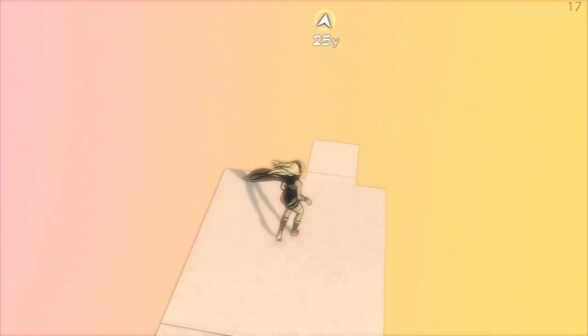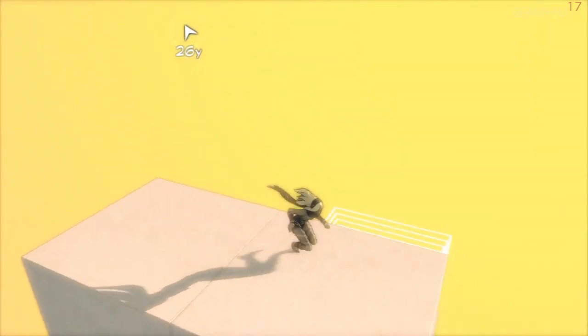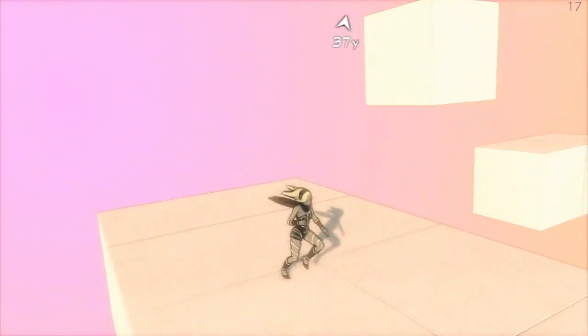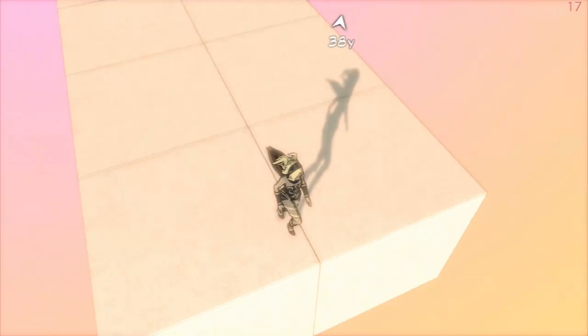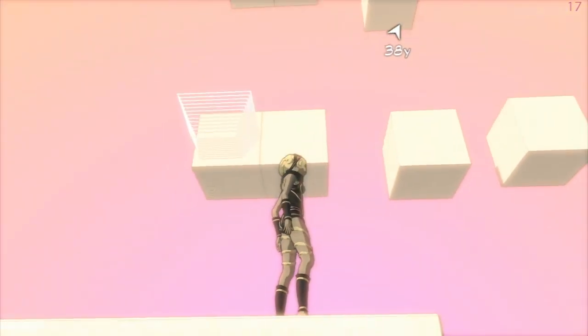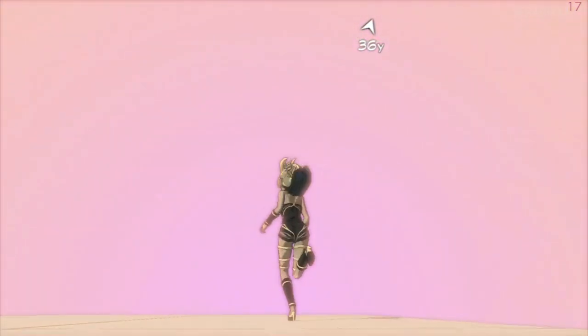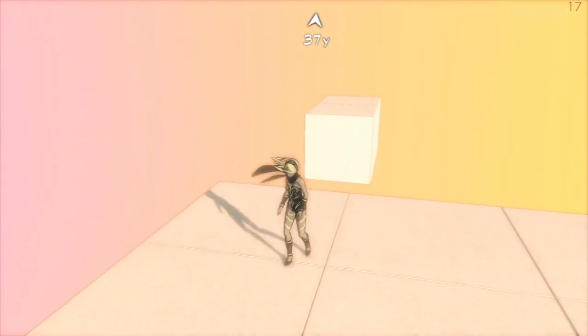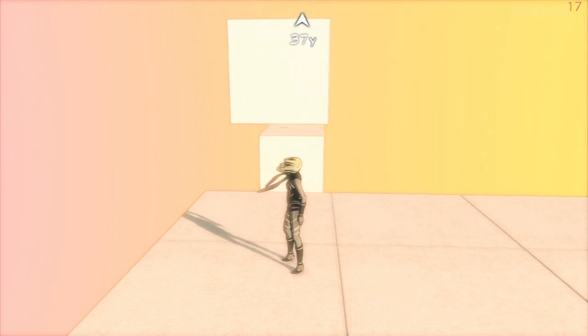I'm on the wrong block, by the way, here. If you stand on the block across from me, it will raise up and take you to that upper platform, I believe. But we'll see. Because I think I might have to reset here. Oh no, the block's coming down, it's okay. I just made a bad choice is all.